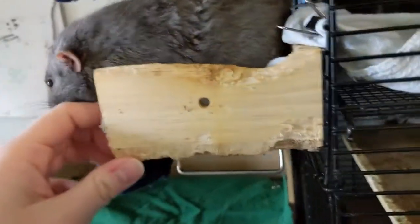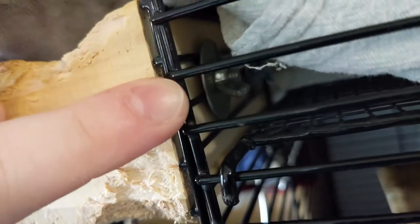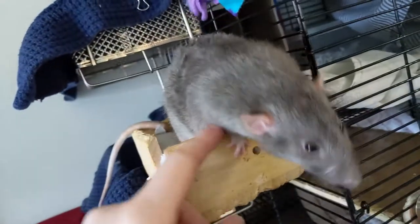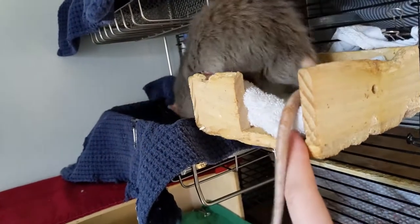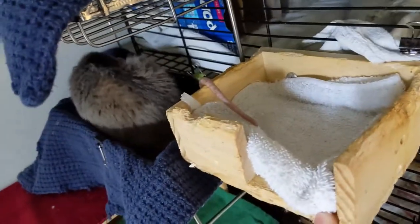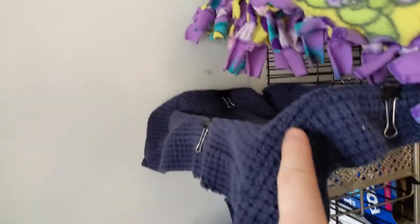Jack's really helpful with filming. This platform is on here with a screw and — I don't know what those are called — like butterfly bolts or something. This is probably for a hamster, it's so small for a rat. So it's basically just, if they want to go from here to here, they can, but typically they jump from here to here.